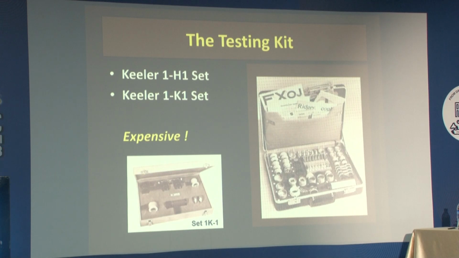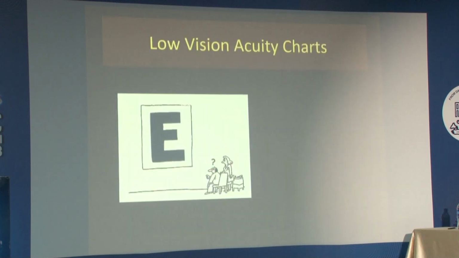And as Dr. Devanshi has told you, there are only 3 good optical devices that you need to start a low vision practice, which is a handheld telescope, a set of hand magnifiers, and spectacle magnifiers, all costing about 8,000 rupees or so. So that is the amount of money you require to start a low vision practice in your clinic. Right, so step number 1 was determining the current visual acuity of a patient.